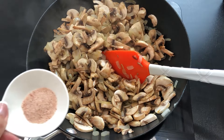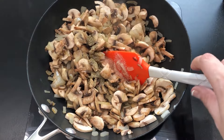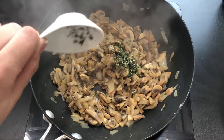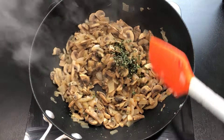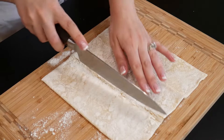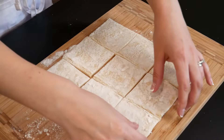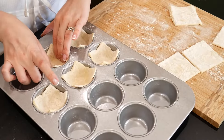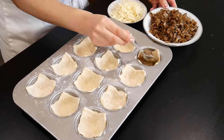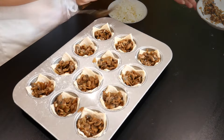To your mixture, add one teaspoon of salt, half a teaspoon of black pepper, two tablespoons of lemon juice, and when your mushrooms and onions are cooked, add roughly two to three teaspoons of fresh thyme that has been chopped. Set the mixture aside to cool completely. Now use a store-bought puff pastry and leave it at room temperature until it's soft and easy to work with. Slice the puff pastry into 12 equal sized squares and fit it snugly into a muffin tin. Then fill each shell with the mushroom mixture and top it with your favorite cheese.